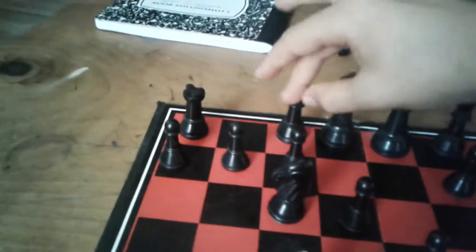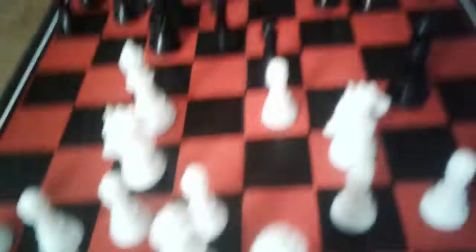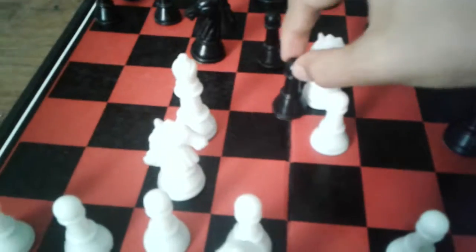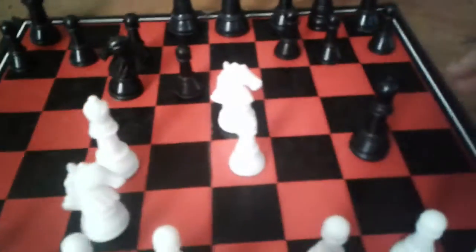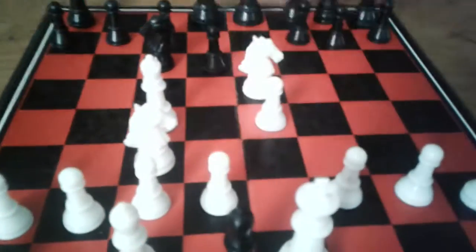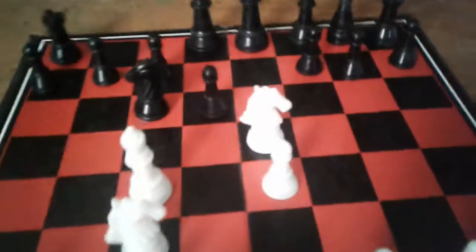Anyways, the most common response for black is moving his bishop out to here to pin the knight. And this is where the sacrifice comes. You move your knight and capture this pawn. Now, people would say, oh, you get a free queen, so they just take the queen. But now the game's yours. If you're white, you're winning.